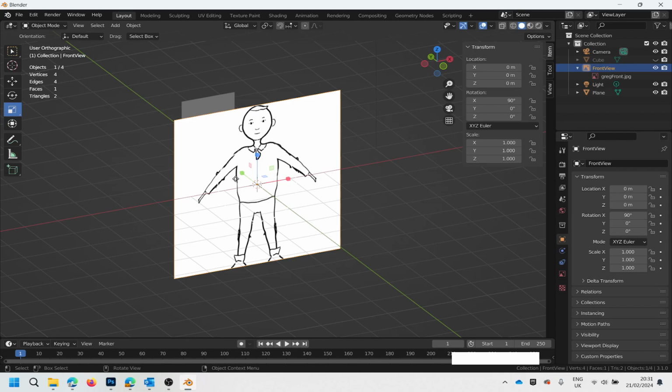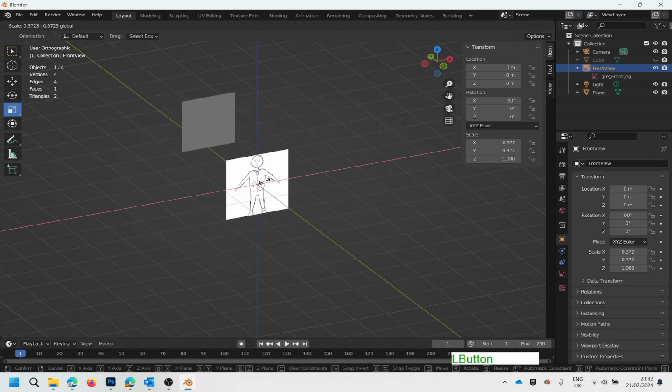Now, if you grab one of these main axes indicators here, you'll just get one constrained axis. If you grab these little squares, you get everything but the colour of the square. So this will scale in X and Z axes, but not in Y. There's no point in trying to scale a flat object in Y.